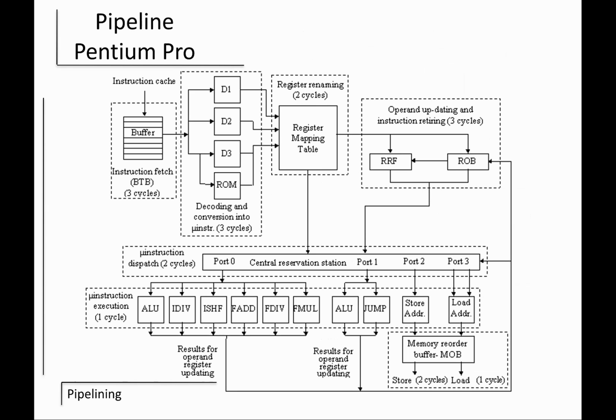When they went the next step to the Pentium Pro, well, guess what? They have an instruction cache, they have decoding, they went to the register mapping table, operands. So our fetch operand went to this part. Once all of those parts were there, then I had the instruction, which could then be executed. And then once it's executed, then it's stored.